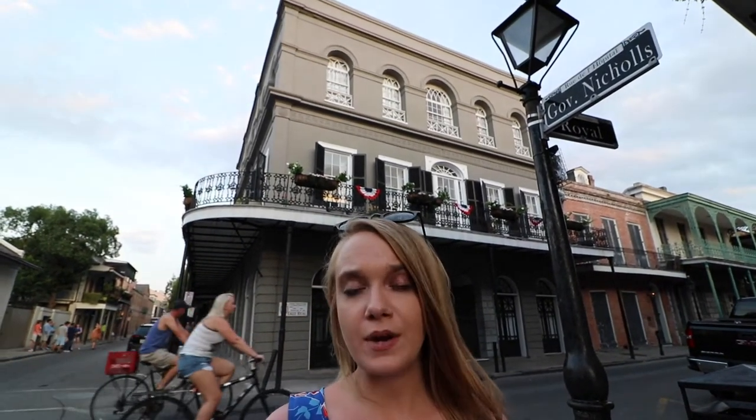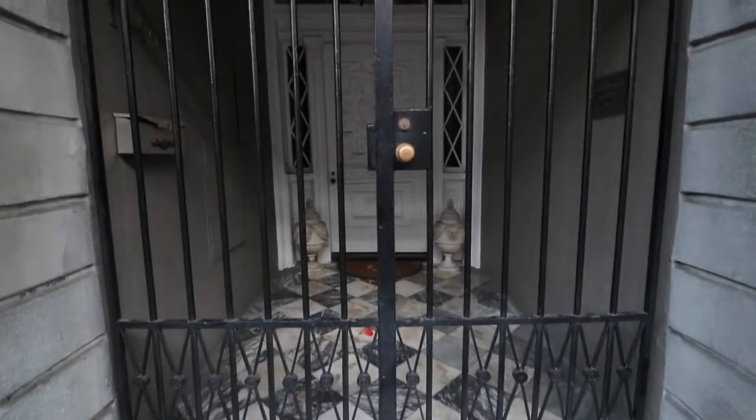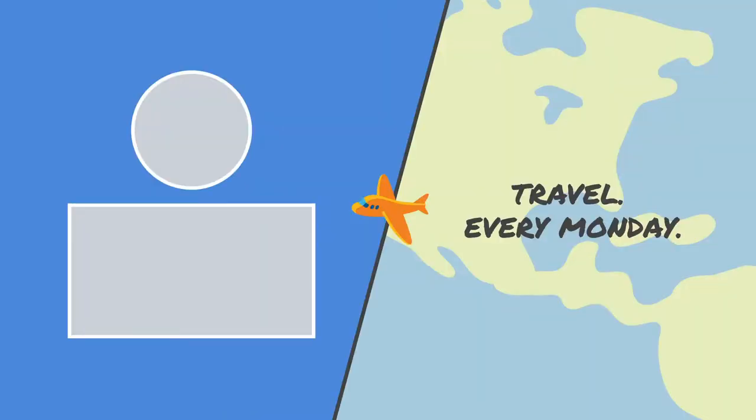Speaking of that murder mansion, here's a bonus thing to do in New Orleans. It's the LaLaurie Mansion, and it is a famous murder house — if you know American Horror Story, you're familiar with it. Basically it's the house of a wealthy woman known for torturing and killing her slaves in very grisly manners. It's on just about every ghost tour you can book here. After dark there's a certain vibe in the air — it gets real spooky and you think you might see something in the windows. It's been owned by many famous people, including Nicolas Cage, but nobody seems to keep it for very long. That's going to wrap it up for this video — check the description box below for more on our New Orleans trip, please leave a like, and if you're new here consider subscribing for more travel videos.